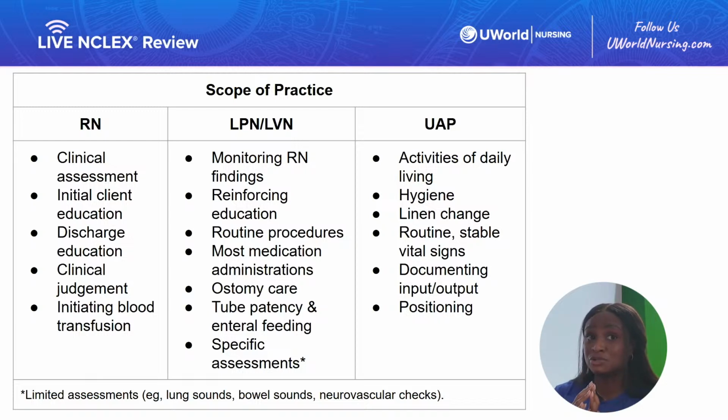The other main difference between RN and LPN or LVN is initiating that blood transfusion. I think it was last week we did a hematology question drill, and a lot of people were asking, why couldn't the LPN be signing off on blood transfusion? Because this is an RN scope of practice. RN and RN do the blood transfusion. So that is the correct answer. Screenshot if you would like.